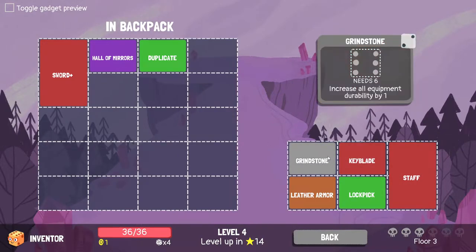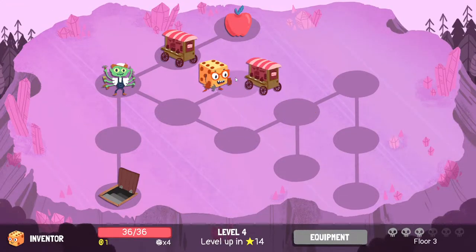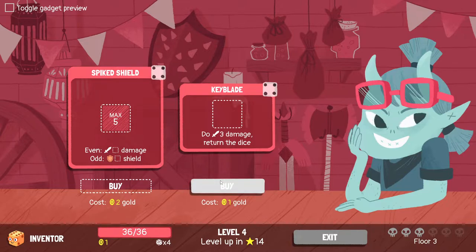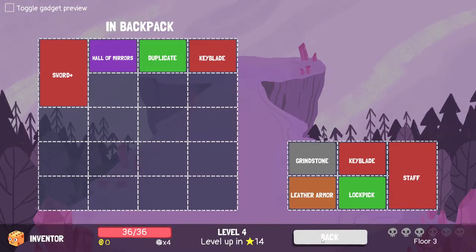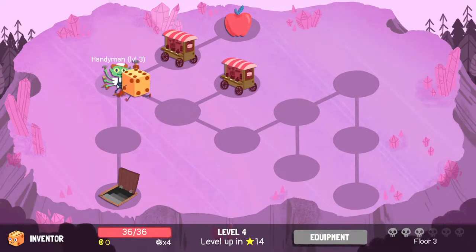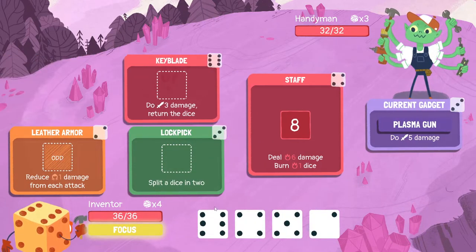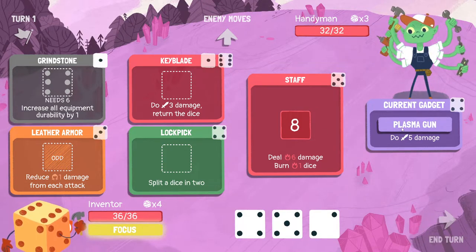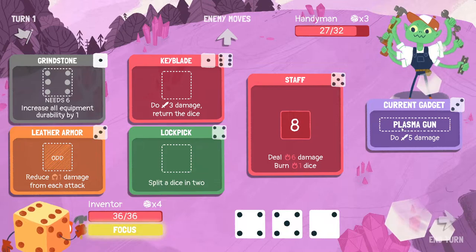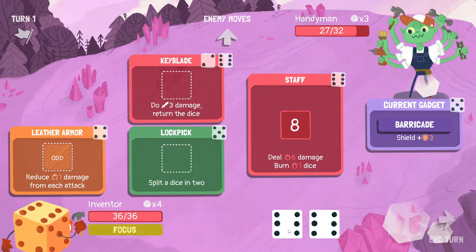I'm trying to level up the Keyblade without using it. Okay, what else was in the store? Oh, there's another Keyblade. Okay. Upgrade gear again. Plasma gun. May as well use this. Upgrade it again. And now we go.